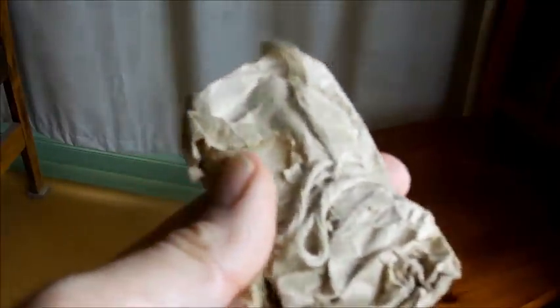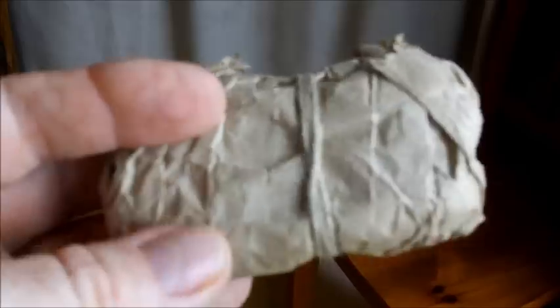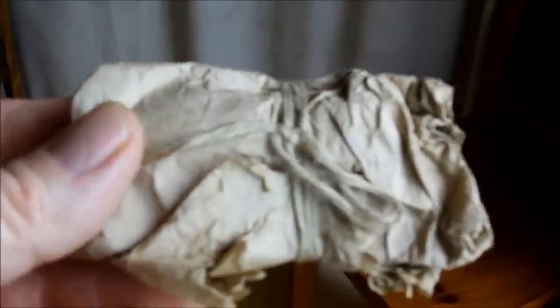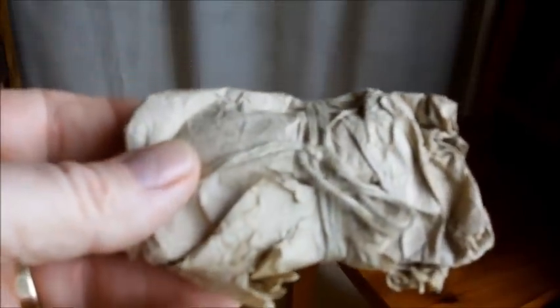I won't bother showing you what's in here, but it's just a paper wrapped container, and I have in there a modern suture needle and suture thread, and there's actually some herbs in there as well, but the herbs are all dried by now, and as they need to be before you pack them away in something like that anyway.